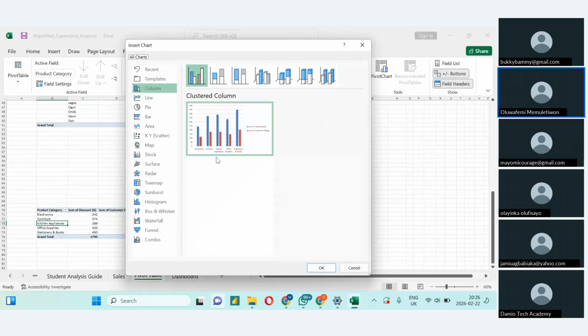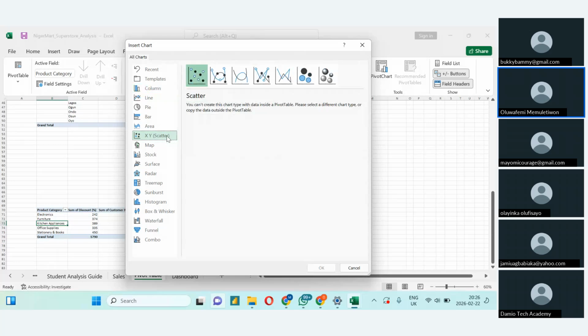Now this is a scatter plot here. Can you see what it's telling us? It's saying you can't recreate this chart type with data inside a pivot table. Please select a different chart type or copy the data outside the pivot table.